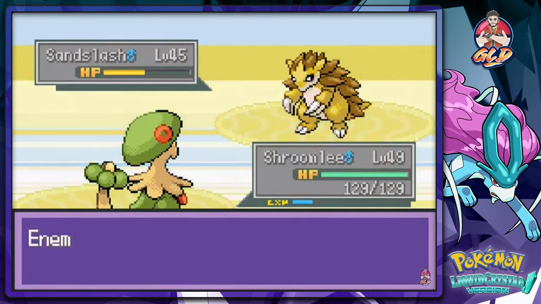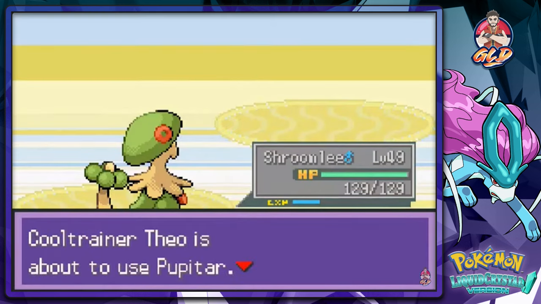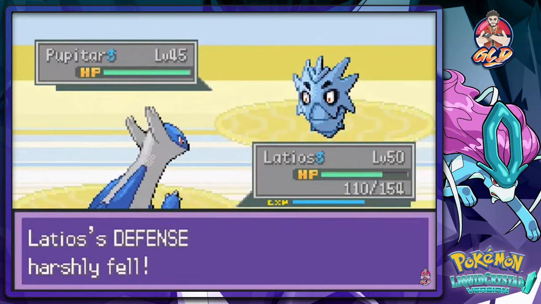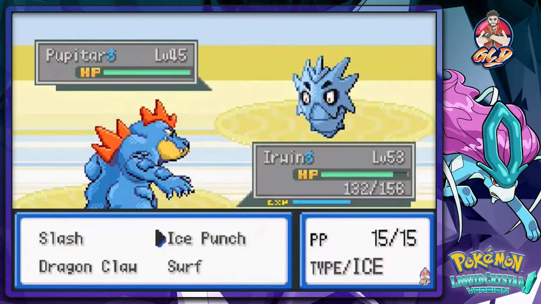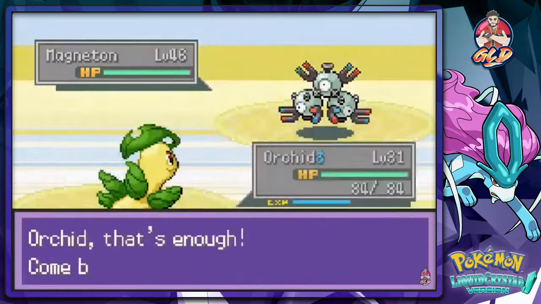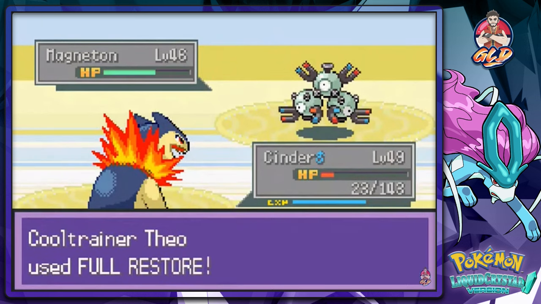Mega Drain. Earthquake. Mega Drain. Suck on that. One more level to evolve, and crap. What? Okay, goddammit. Oh, don't worry. We can always recover from that. Don't worry. Let's go straight to Orchid. Back. Let's go to Latios. Don't know why I chose Latios. God damn it. Irwin. Surf attack. Suck on that. Let's go to Orchid. Magneton. And Cinder. And a Flame Wheel. God damn Thunderbolt.